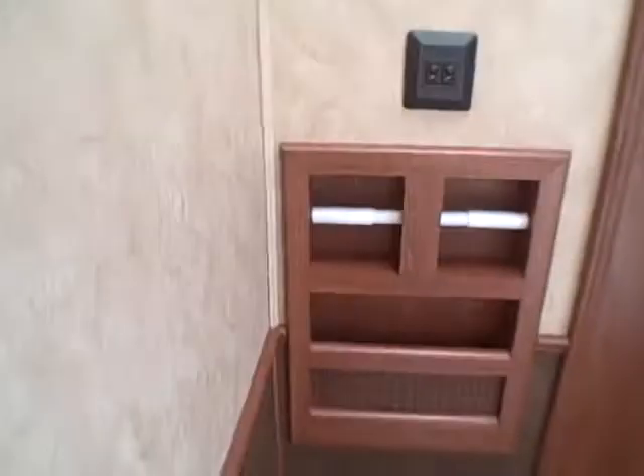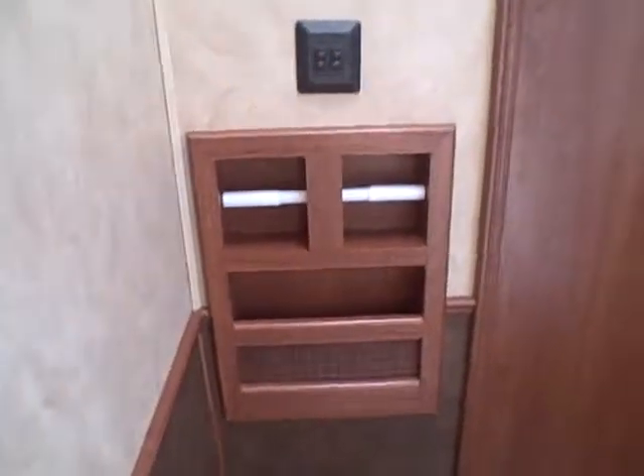And here's that wardrobe slide that we looked at from the outside. Just imagine if you're going to stay a month or a couple of weeks — you've got room to bring all your stuff. The bathroom has a privacy door that slides across. The shower is just like you'd find in a fifth wheel. Skylight over the top, very roomy. There's the sink, vanity mirror, plug-in right there, the toilet, and even two toilet paper holders — they think of everything.